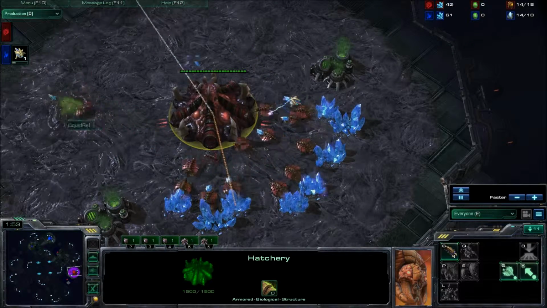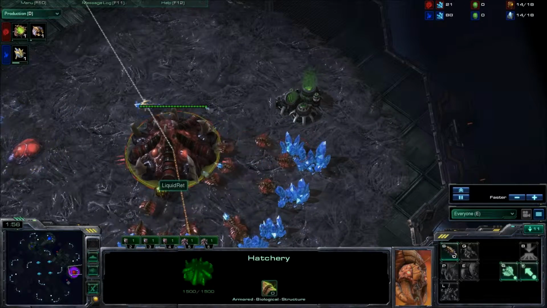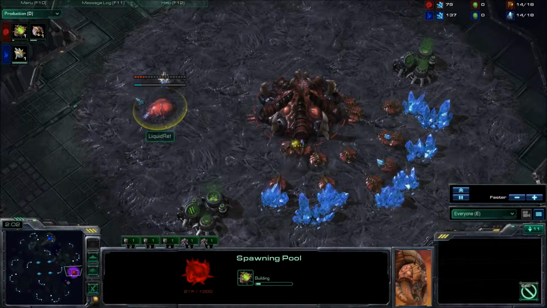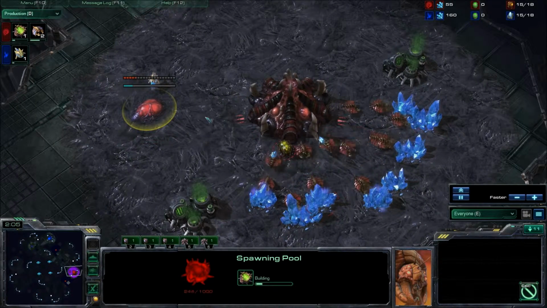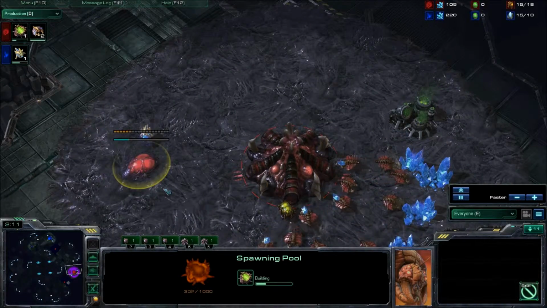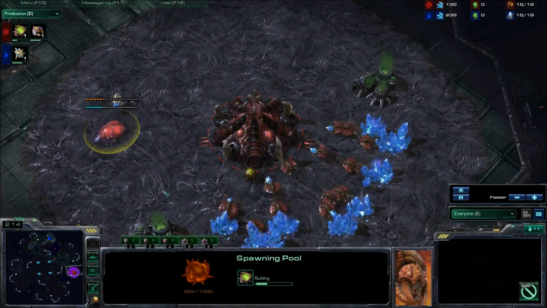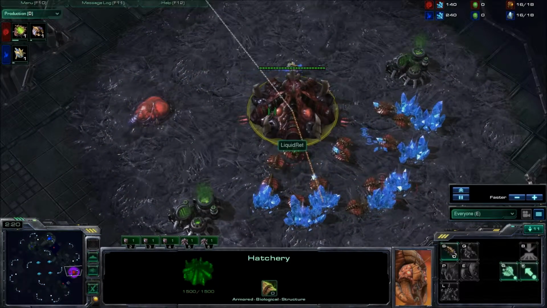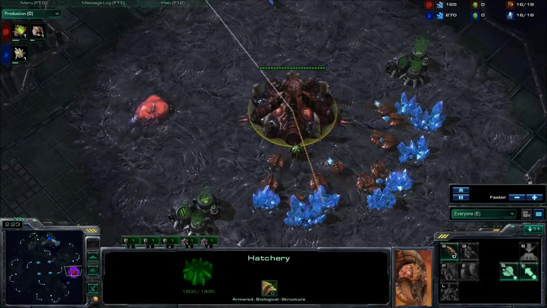He does have enough money for it. There it is, the 14 pool coming up for LiquidRet. Throwing down in kind of a funny position. Usually it's closer to the hatch or behind the mineral patches. I guess this does allow it to be harder to pick off by drops. I think this position would be harder to pick off by drops, but LiquidRet is putting his pool down.